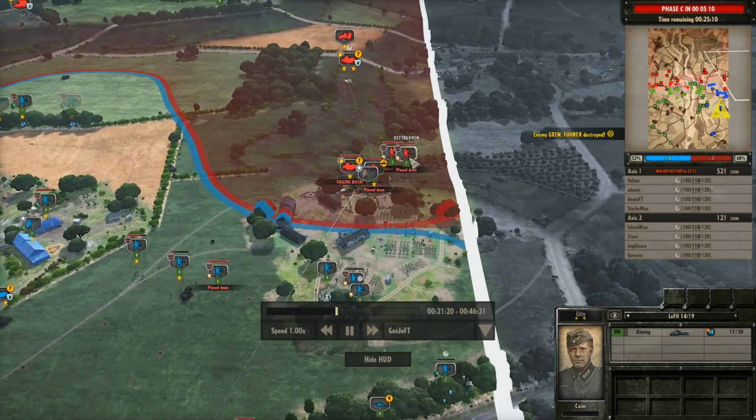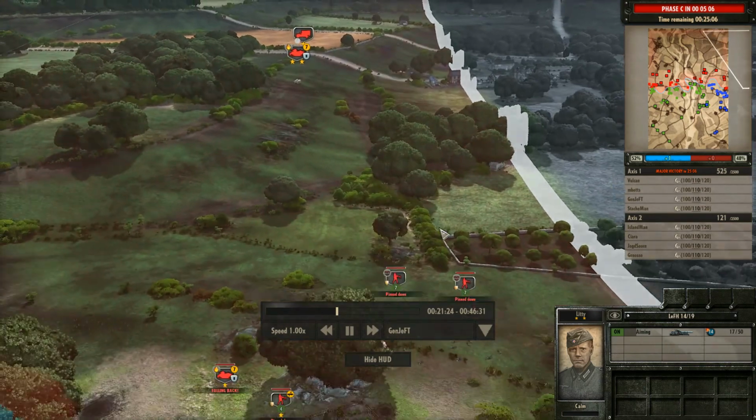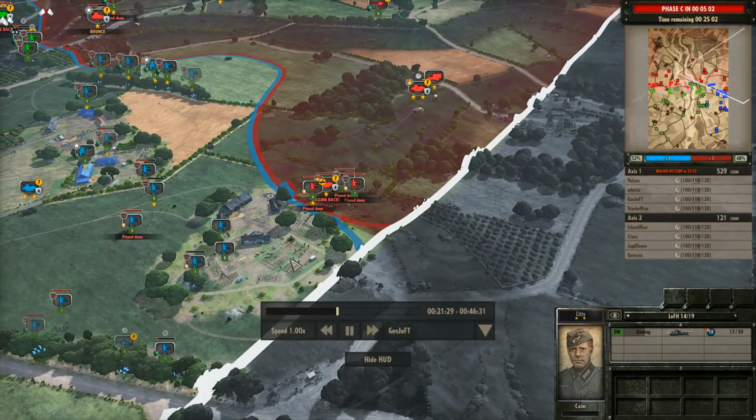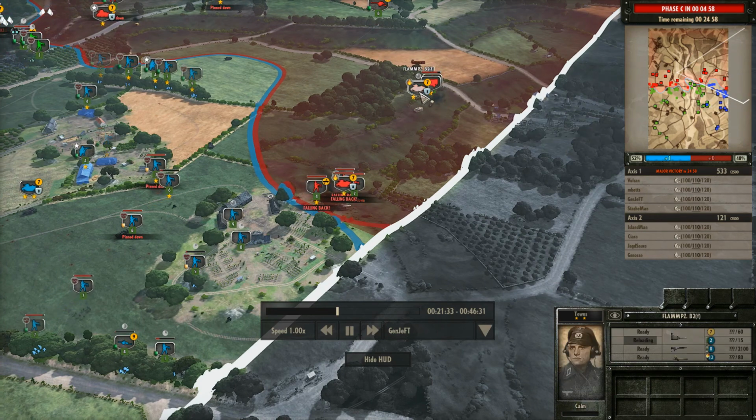As my guys advance, they expose these guys' position a little bit more. So I see where their infantry is. Just focus it all down. I'm trying to get in to kill the stuff.